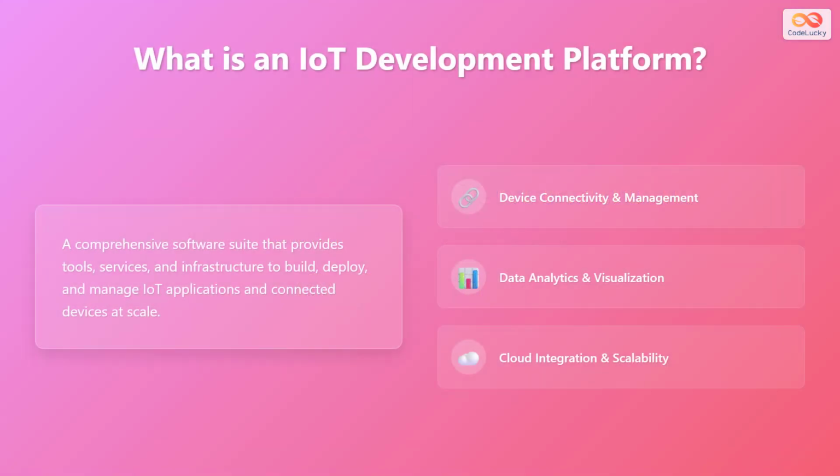So, what exactly is an IoT development platform? It is a comprehensive software suite that provides the tools, services, and infrastructure needed to build, deploy, and manage IoT applications and connected devices at scale. These platforms offer features like device connectivity and management, data analytics and visualization, and cloud integration and scalability.